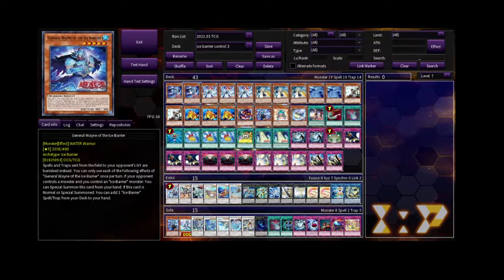Alright, so we got 2 General Waynes. This card's really good. Don't underestimate it. If your opponent controls a monster and you control an Ice Bear monster, you can special summon this card from your hand. So it doesn't matter how many monsters they control. If this card is normal or special summoned, you can add 1 Ice Bear Spell/Trap card from your deck to your hand. And it doesn't matter how many monsters you control, as long as you control an Ice Bear. It's pretty good if you think about it.